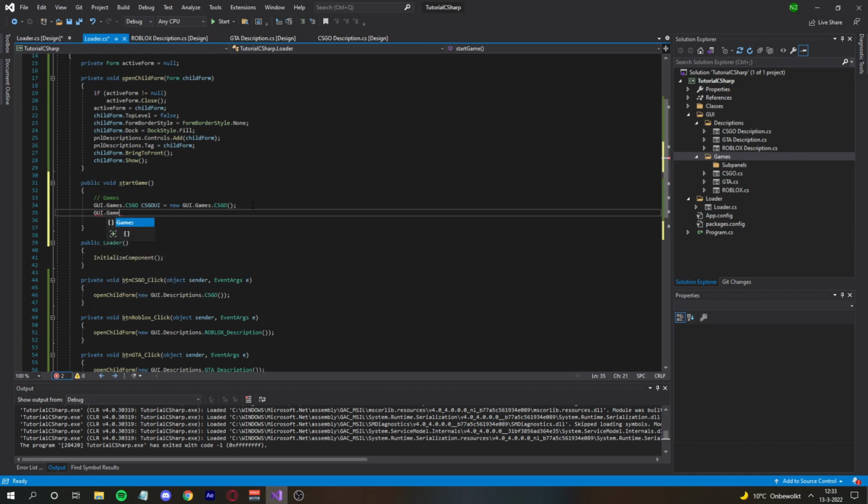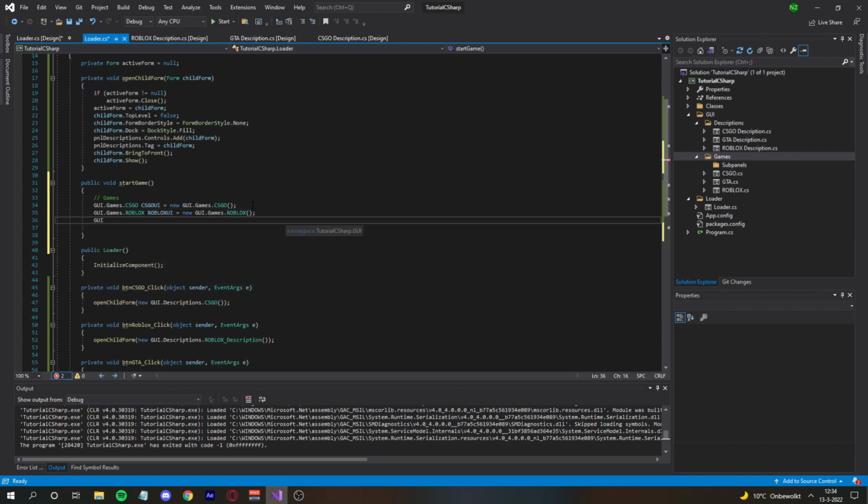So GUI.games.roblox and then Roblox UI is new GUI.games.roblox parentheses and a semicolon, and then the last game is going to be GTA. So GTA UI is new GUI.games.gta.